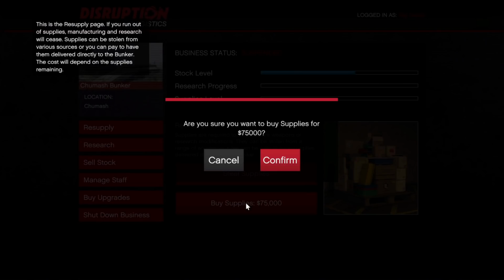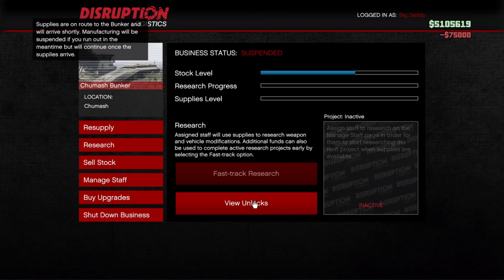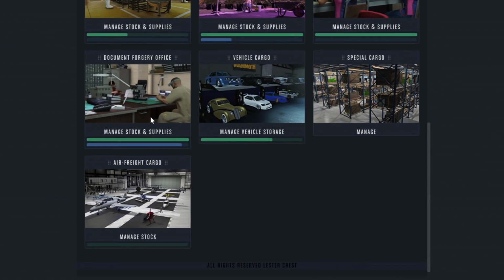So you can see here I'm supplying my bunker from the Los Santos city, so I don't have to go all the way out to the country where Chumash is. And you can see here I go ahead and manage my other businesses like my nightclub, which is just again convenient because I'm not leaving here.